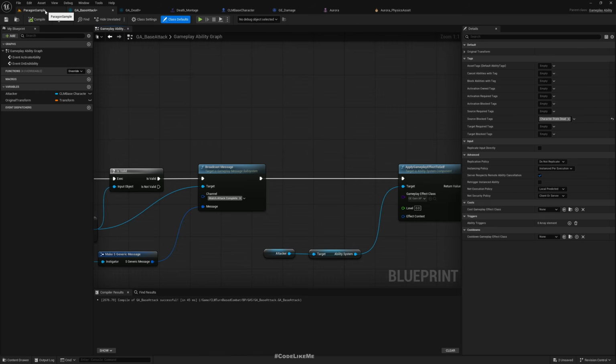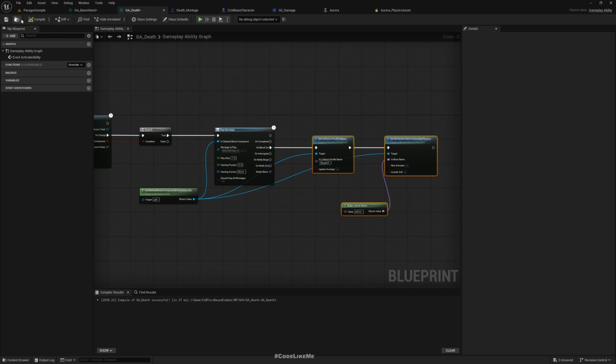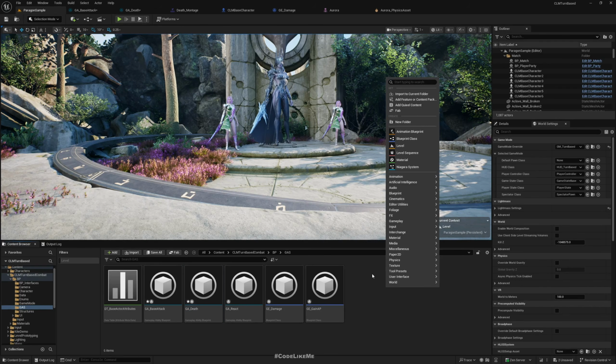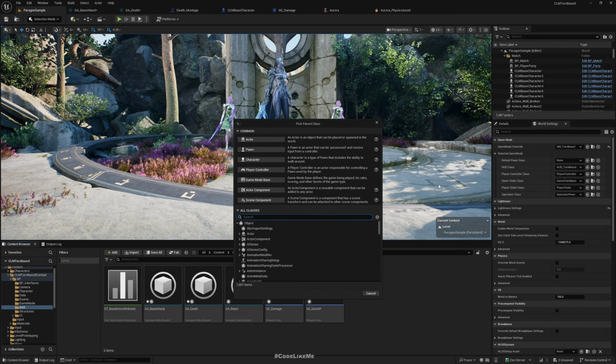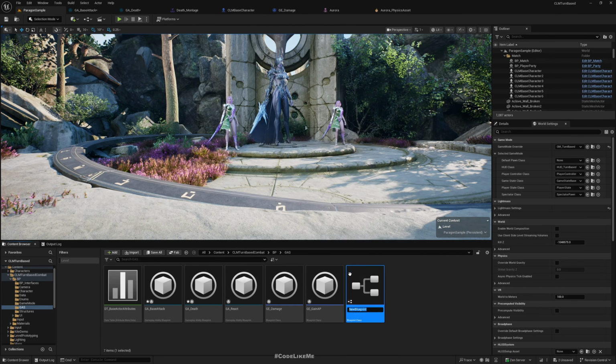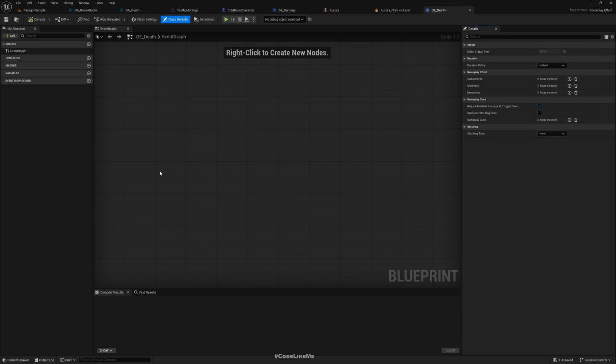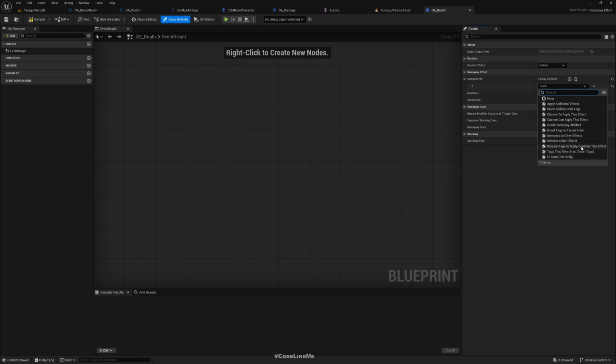Now let's create a new gameplay effect that we can use to grant the dead tag. So GE death. And here, let's add this component, grant tags to target actor.